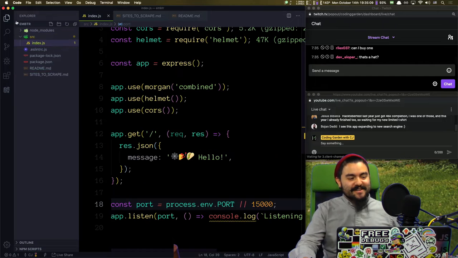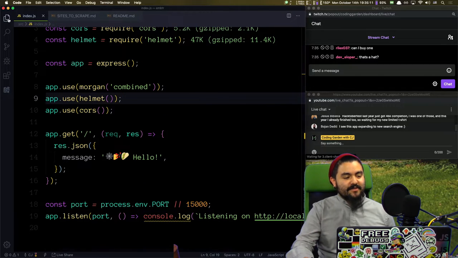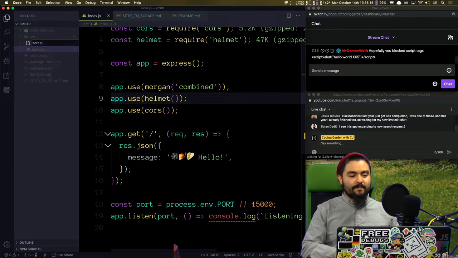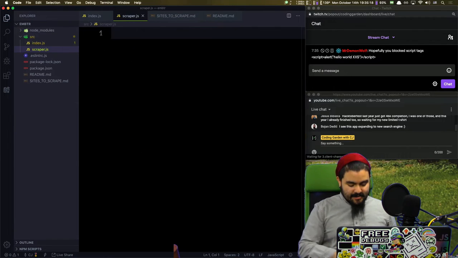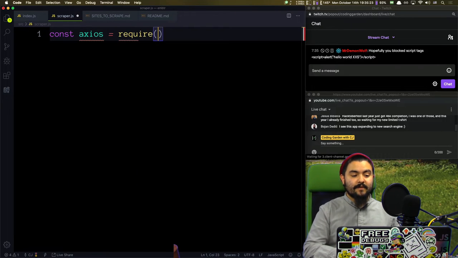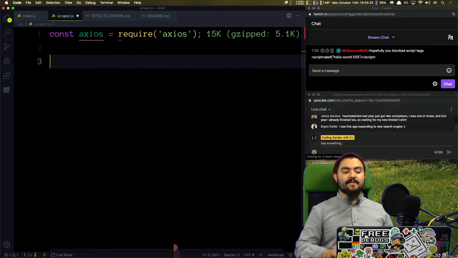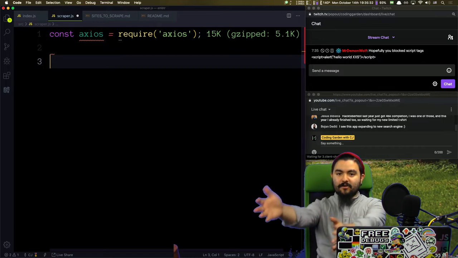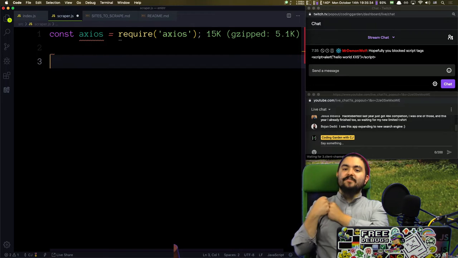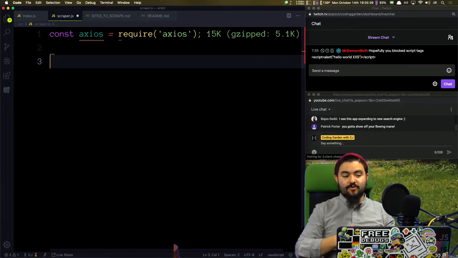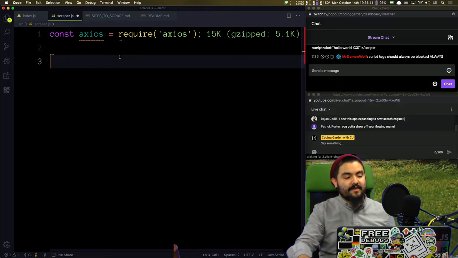First, in our index.js, we need a scrape method. I'm going to put this in a separate file. Let's call it scraper.js. In this file, we're going to need Axios. Axios is a tool that lets us make HTTP requests. For this type of scraping, we are not running any of the code on the web page. We're essentially just making a request to the web page, grabbing all of the HTML, and then from the HTML that comes back, we're going to extract some information to create a nice little embeddable summary about that thing.